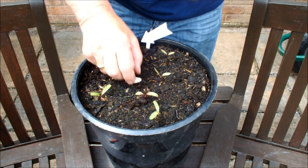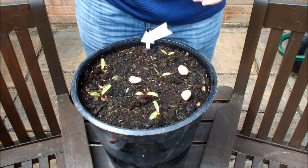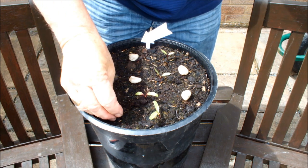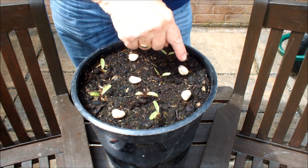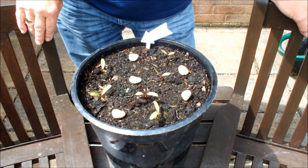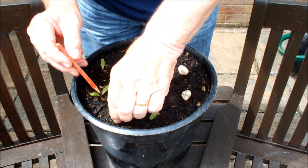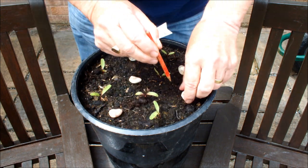Let's pop these pebbles back on where we expected beetroot to be and haven't got them. Let's see if I've got enough pebbles in my pocket — if I've prepared well I should have. Let's do a quick count: 1, 2, 3, 4, 5, 6, 7, 8, 9, 10, 11. These seeds need to be in about half an inch to an inch, so what we'll do is just take a pencil and under each one of these pebbles make a small depression that'll get the seed below the surface, then just pop the pebble back on top.